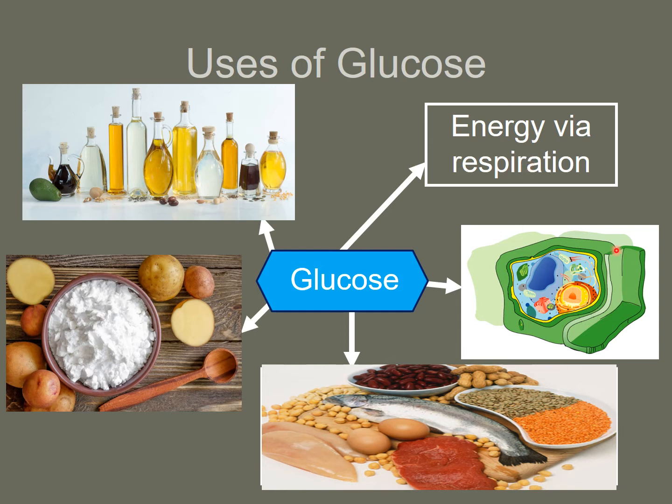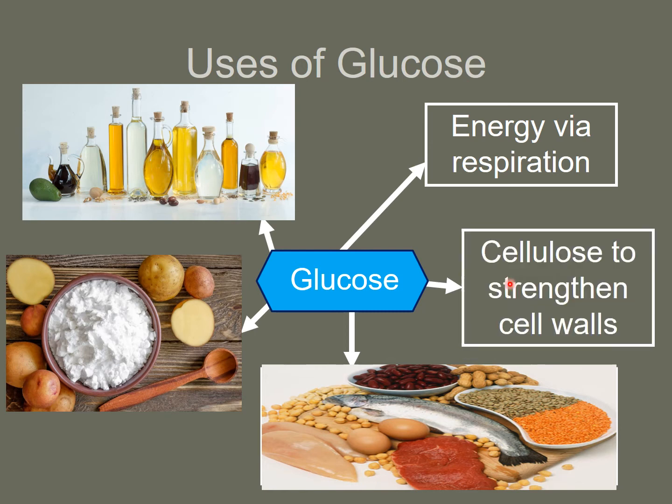Moving down here, we've got a representation of a plant cell, and here we're particularly interested in what's around the outside. So yes, of course, that would be the cell wall, and that cell wall, we need to know what molecule that's made out of, which is, of course, cellulose. So cellulose is essentially lots of glucoses joined together, and that gives us a molecule which you can build cell walls out of.